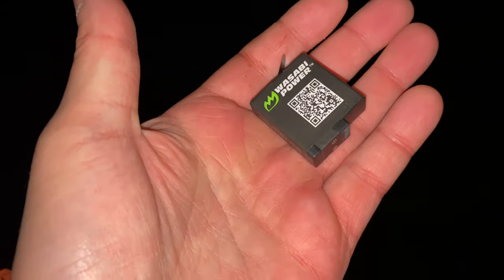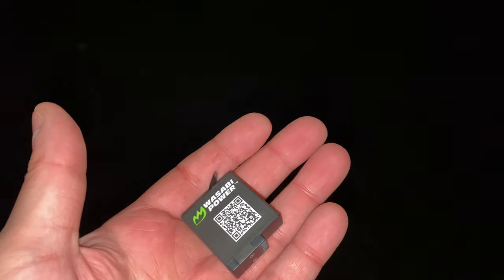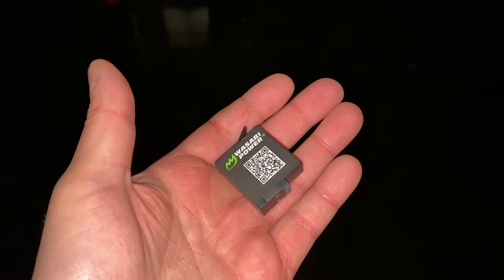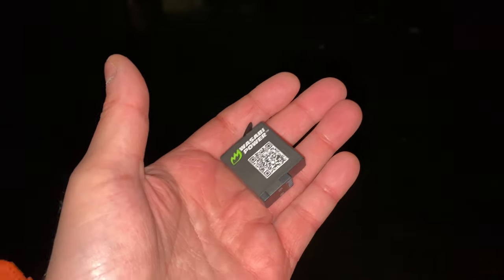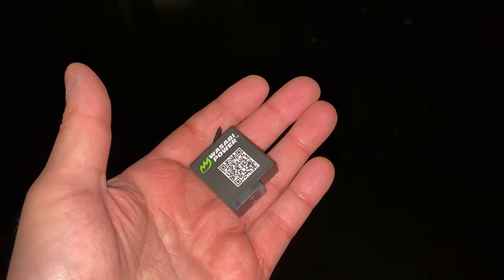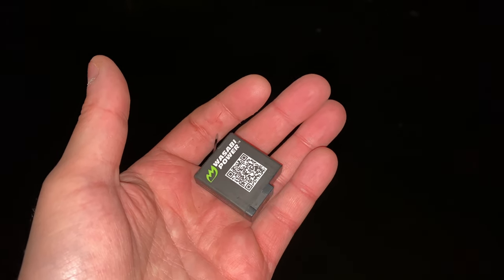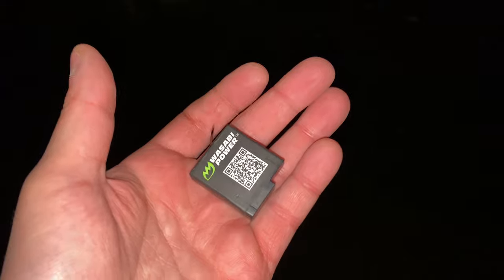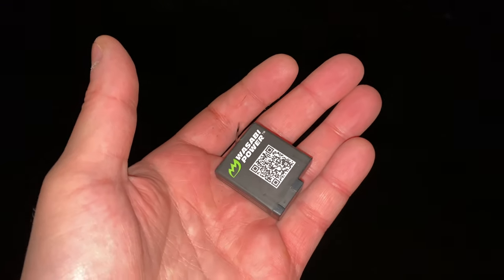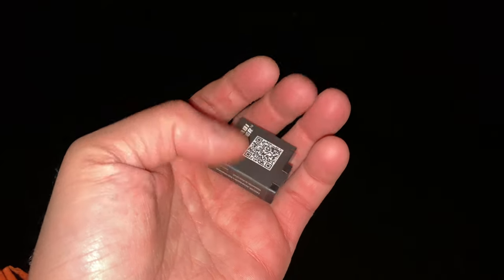Guys, I got some good news and some bad news. The good news is that the camera rig held up and we got some footage. But the thing is that I got one original GoPro battery and one non-original GoPro battery, and this has happened one time before, but I didn't know the reason why. But it seems like whenever I try to record video with the non-original GoPro battery, the video file gets corrupted.